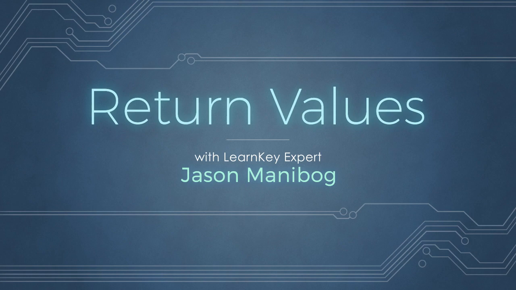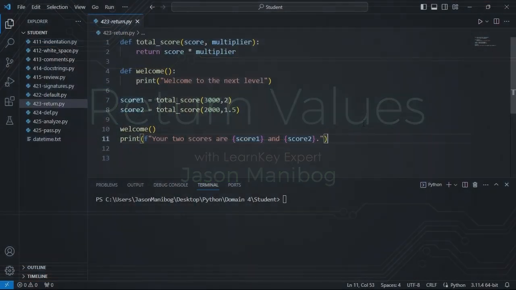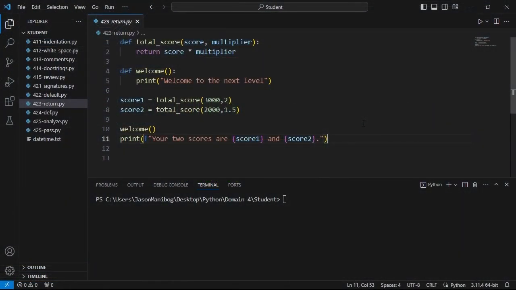Functions serve two purposes in Python. They either return a value or they do not. In Python, functions can return a value, perform some action, or both. The value returned by a function can be stored in a variable for future use or for further calculations. In this topic, we will see when the return keyword should be used and when it is not needed.